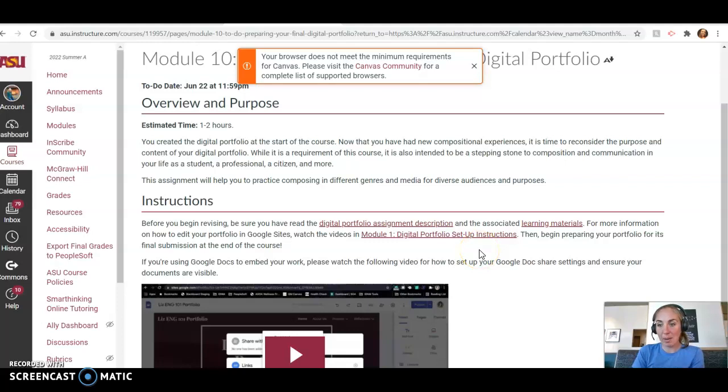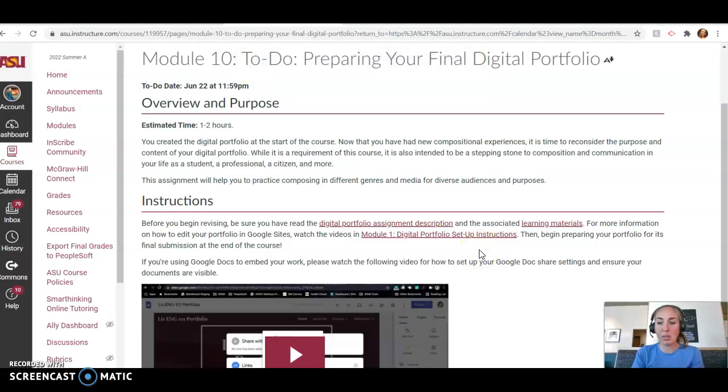The thing I want to say about the digital portfolios is to make sure that you have enabled permissions so that I can see it and so that Amanda can see it. Because I can't grade what I can't see. So if I don't have access to your portfolio, I have to give it a 0. So I'm going to be going in and checking to make sure that I have access to all of the portfolios when they're submitted on Wednesday at midnight. So I'll be checking those Thursday morning.